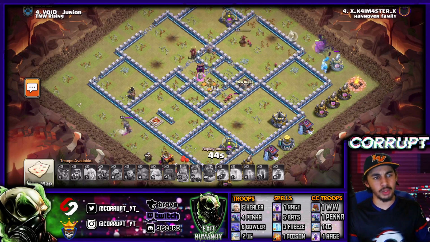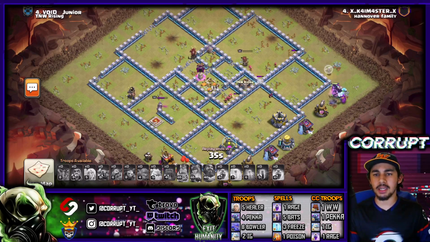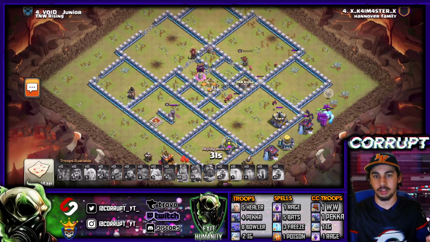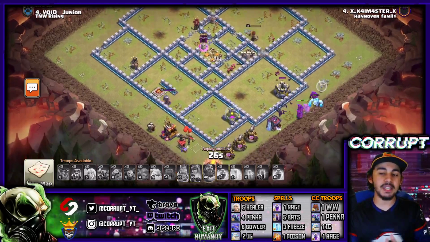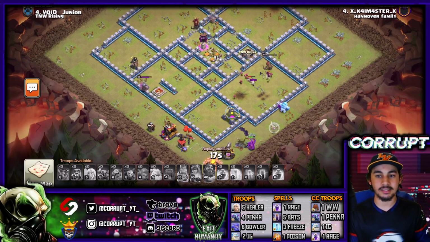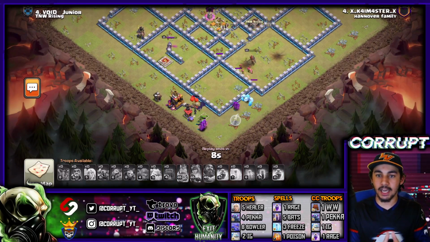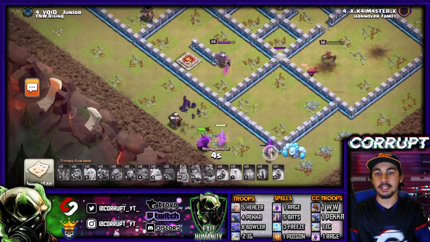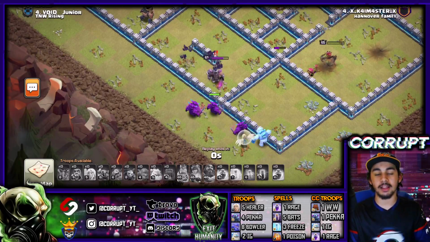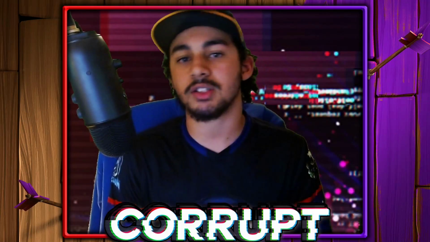So this gives you a really good example of hitting against a style that isn't very common. This base isn't common, but this base design is a very similar style to ring bases and also to centralized Town Halls, the anti-2-star bases. You can easily take advantage of these by using the Pekka Bobat here at Town Hall 12. Now that you guys understand this one, let's move on into a couple more examples detailing how you can use the Pekka Bobat.